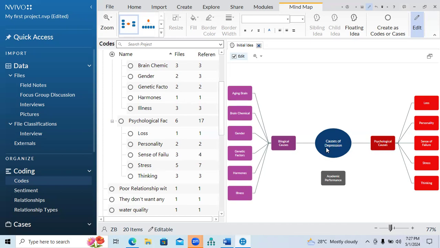Then after collecting data and considering the open coding procedure, you came to know that there are basically six biological causes of depression, and there are five psychological causes of depression. During analysis, you came to know. So you can tell the story on it.